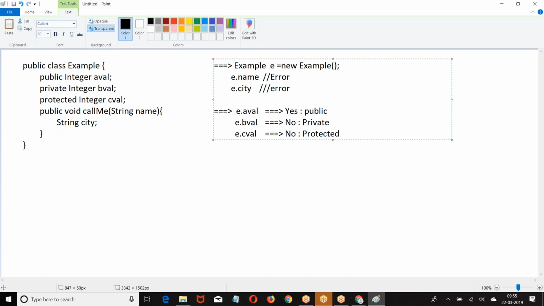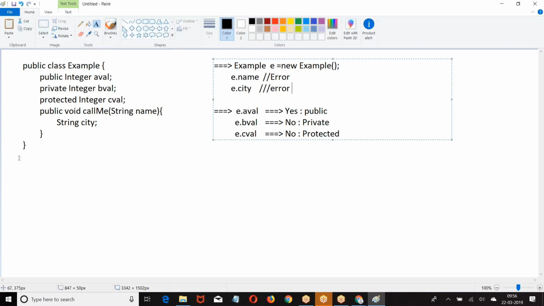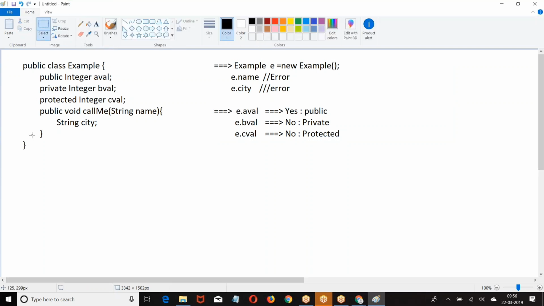Right? Now, where is the question of global and local? The question of global and local arises while you are using variables within the class, not outside. Outside you cannot use local variables. Only the variables of the class can be used. The concept of local and non-local will come in the method.